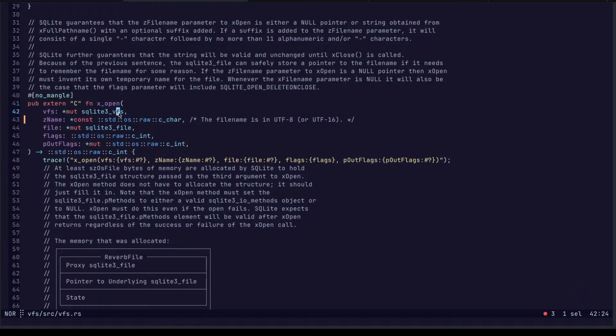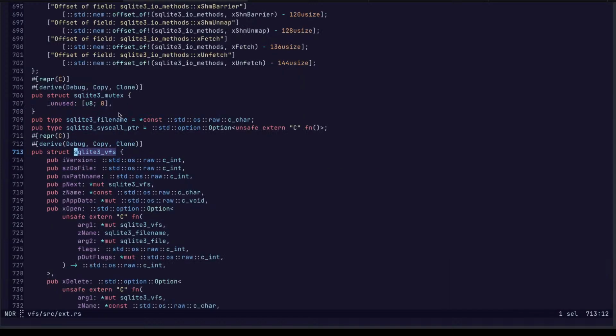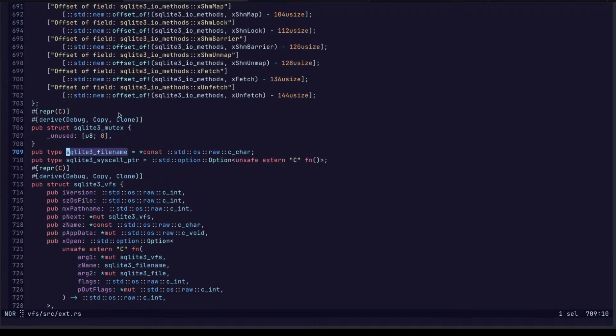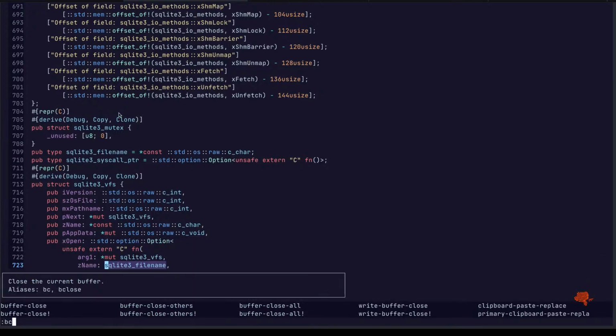Really? Ah, fine. No, that's right. And whatever this happens to be under the hood. Why don't we just replace that then?